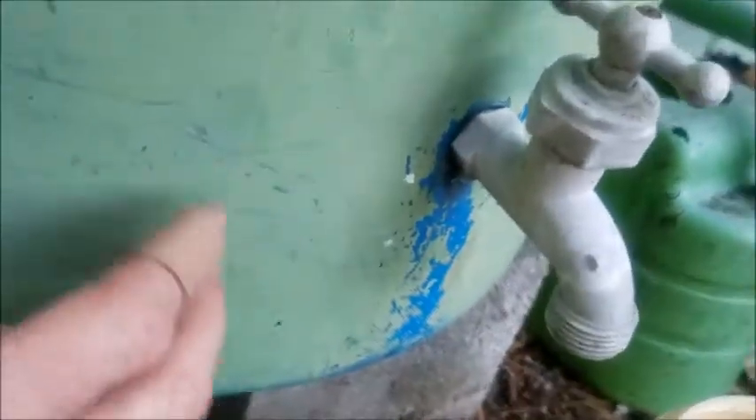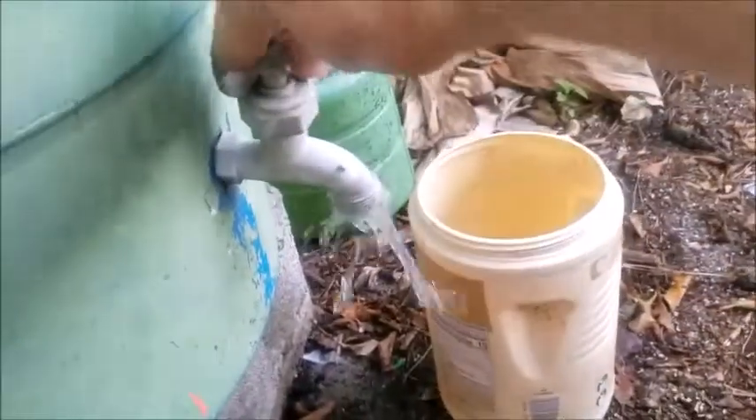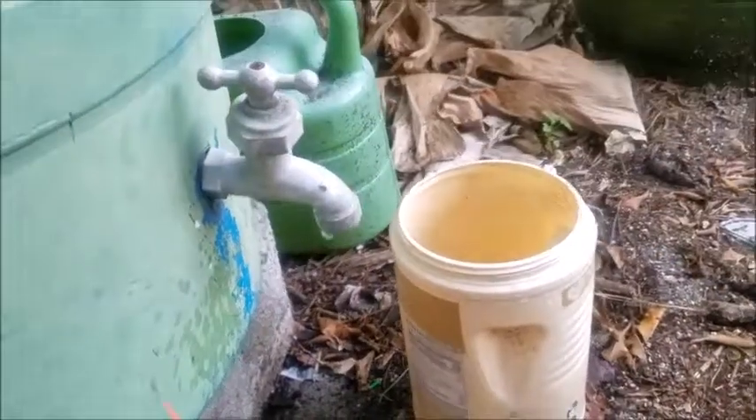Got both ends capped off. As you can see, I have it on two cement blocks here, and this one was sinking in. I had to go ahead and drain the barrel so I could level the sink back up and put it back in place. And you see I've got this spigot on here so we can get water out of it.